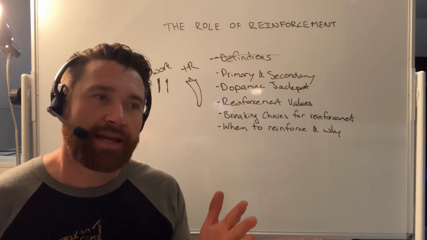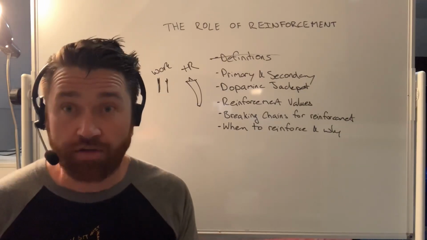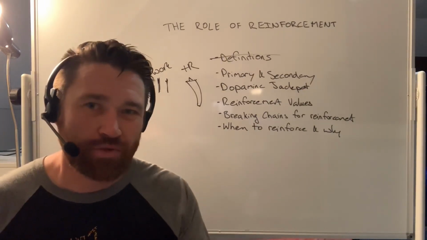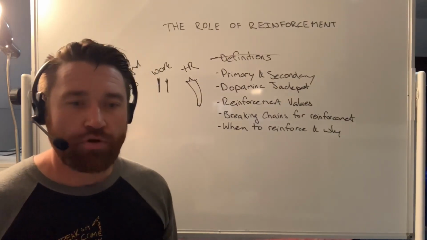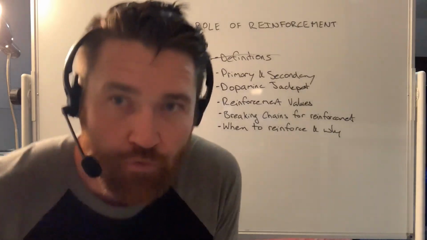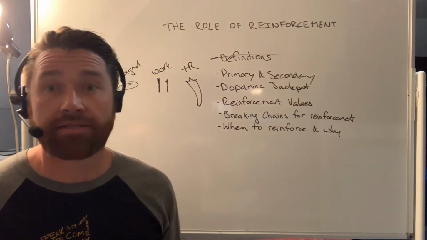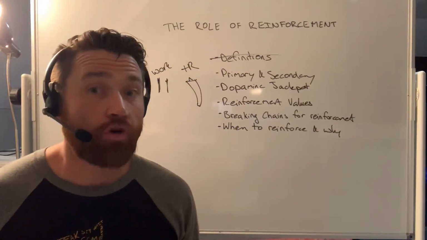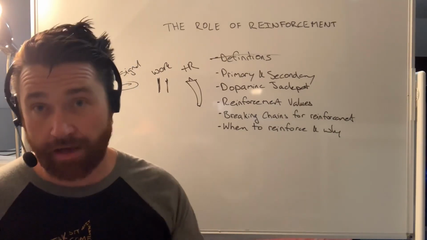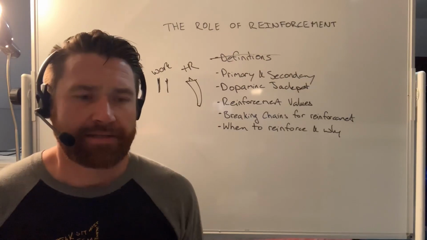What we want is to get it to the point where he's sure, he's positive that this should lead to payment. And then an extinction burst will happen, right? An extinction burst is a very fancy way of saying that a behavior has to get worse before it gets better. The subject, the animal, the dog, he will try harder at what he knows leads to reinforcement before he gives up.